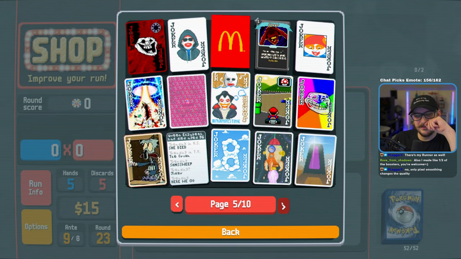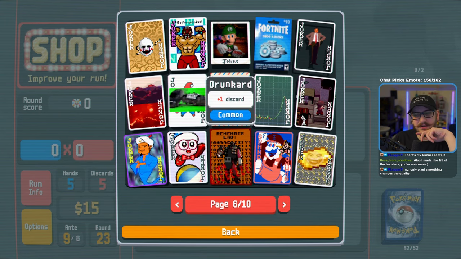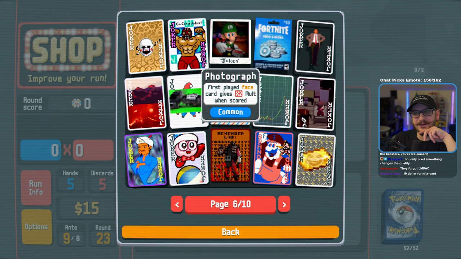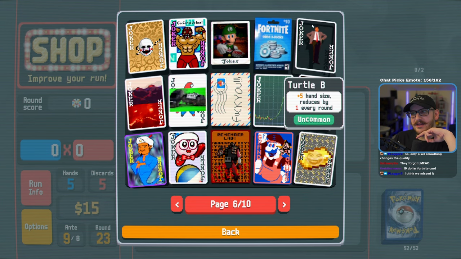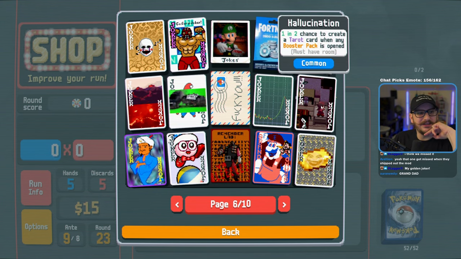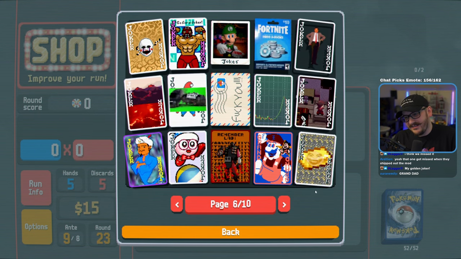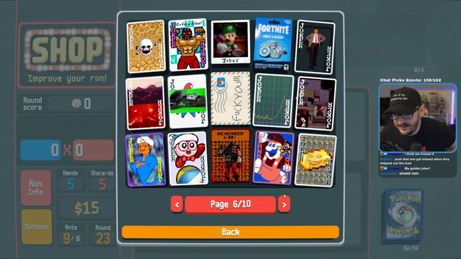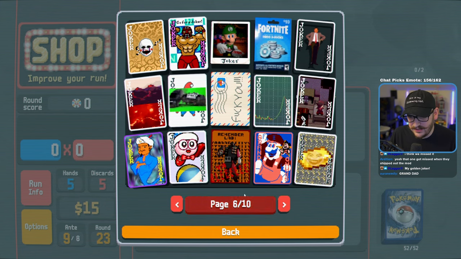Somebody say McDonald's. No, only pixel smoothing changes the quality. Oh, okay. Juggler's great. Luchador. Photograph with the Luigi's Mansion. $20 Fortnite card. Turtle Bean. Oh my god. And it's like a stenciled style too. Hallucination. My Golden Joker. Y'all knocked it out of the park. This is so good. The Stone Joker with the OG Mario, with the OG Flintstones. Surprise at Dinosaur Peak. Looking ass Flintstones.